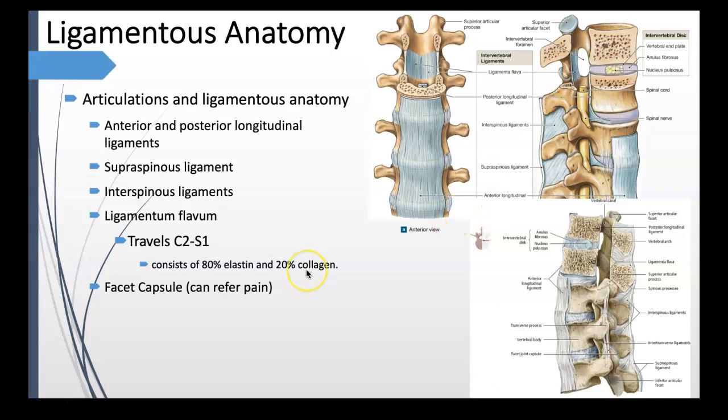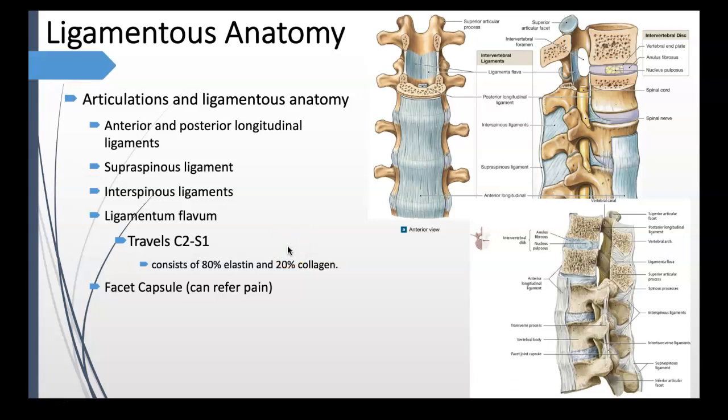And one of the things that I've listed down here is its makeup. I didn't do that for the other ligaments because their makeup is a tad bit different. But as we dissect and really appreciate the ligamentum flavum, because it has that direct connection to the lamina, not only does it resist trunk flexion, but when we move into a hyperflexion moment, it will contract and be responsible for moving that vertebral column back into a neutral position. And that's because of its makeup here. It consists of 80% elastin and 20% collagen.